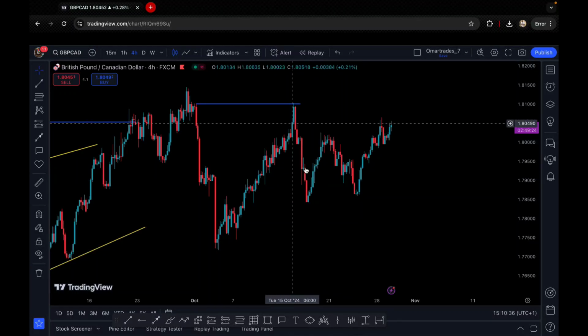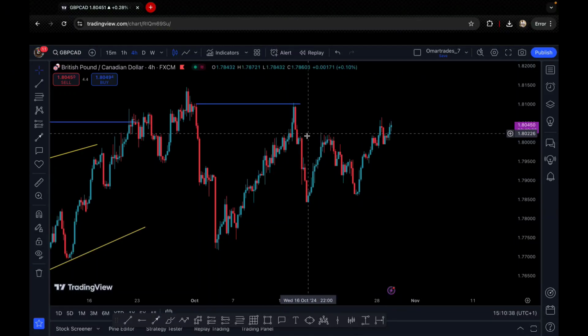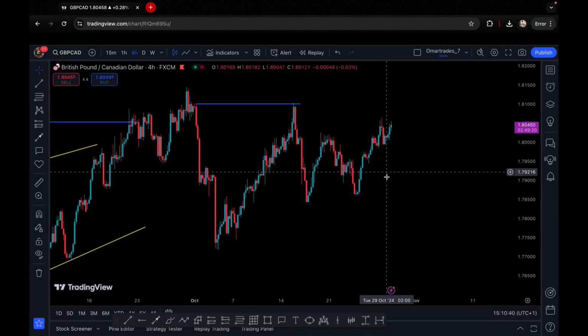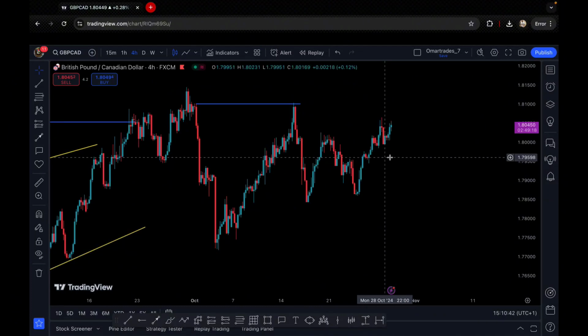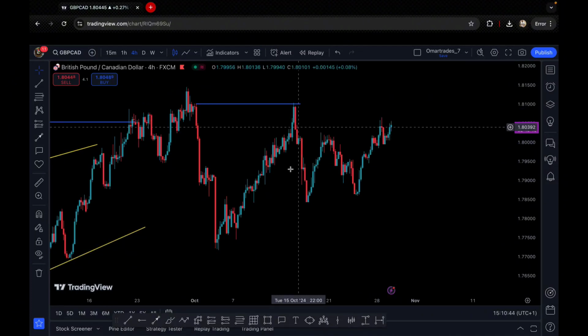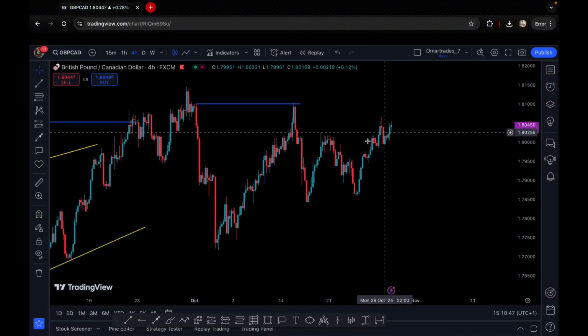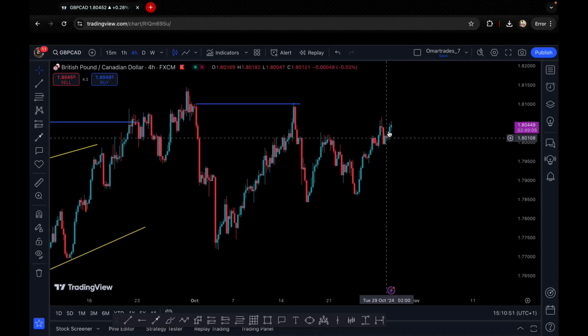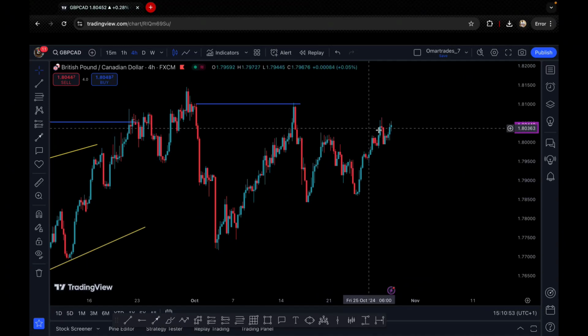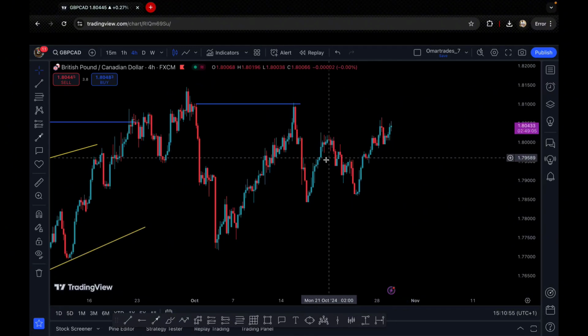Now when it dropped again, it left another footprint right here. It was now this footprint that, okay, this is potentially good for the sell-off, so we'll be looking for insurance entry. Because of the size of this setup, there's no way I was looking for risk entry on the setup, so it was only insurance entry that I was looking out for, and that is what I said on the previous analysis, right?